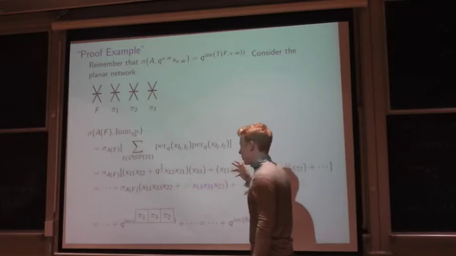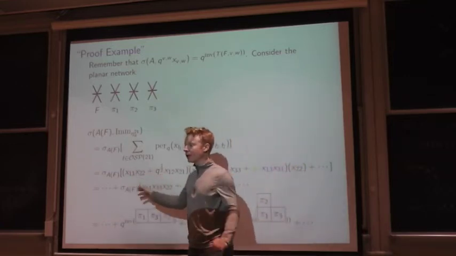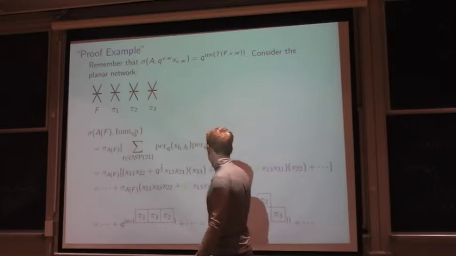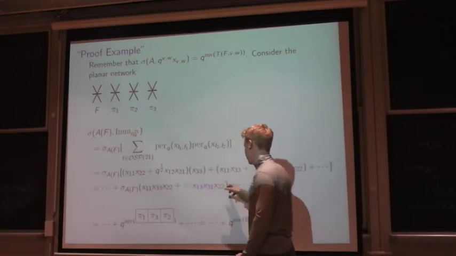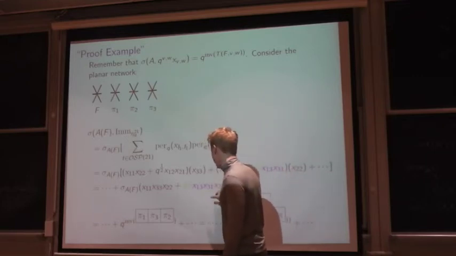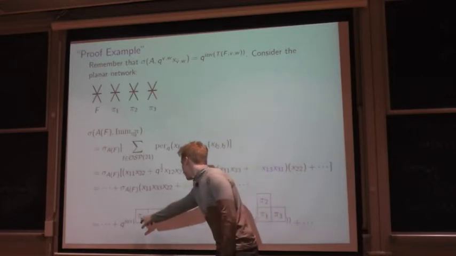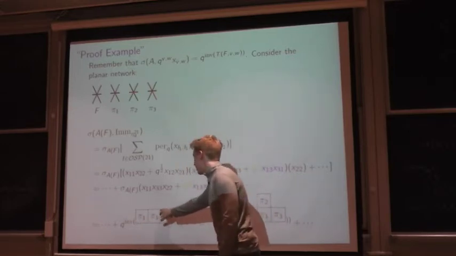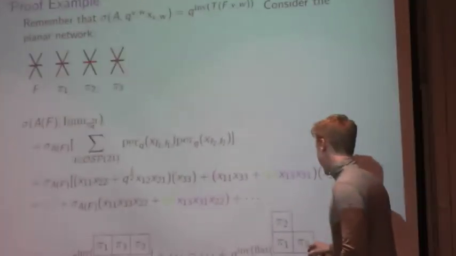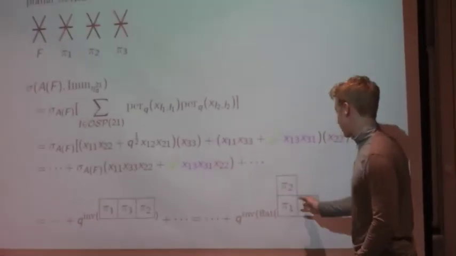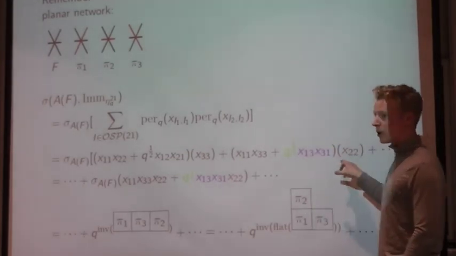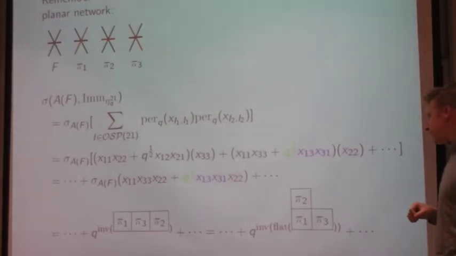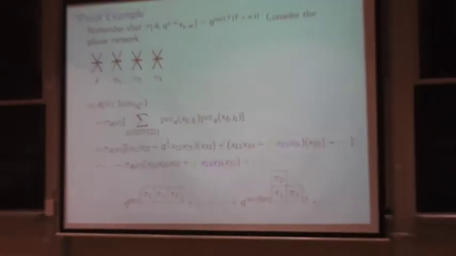Well, remember that we defined this by saying extend linearly, so it's linear. So when we evaluate this monomial on the matrix, we get the formula. From the earlier formula, we know that this is equal to q to the number of inversions in this flat tableau, which is the flattening of this tableau. The set of all these tableaux correspond in a natural way to all these monomials. So that's a sketchy idea of how the proof would work, but it's the idea.